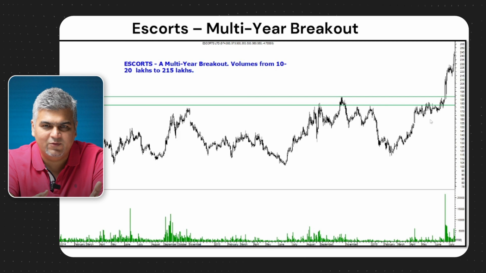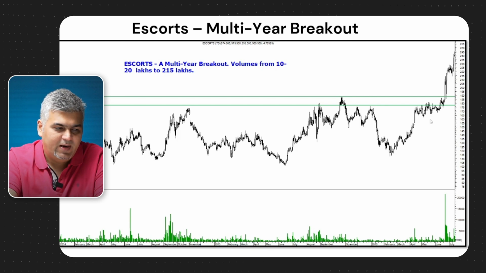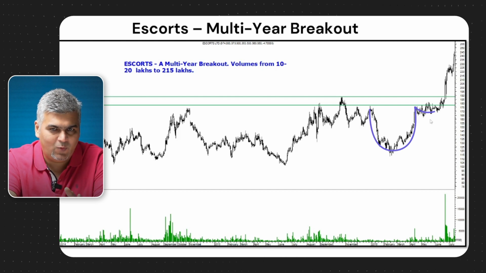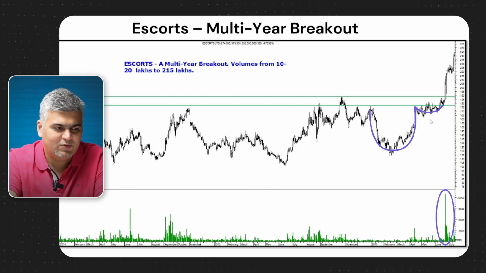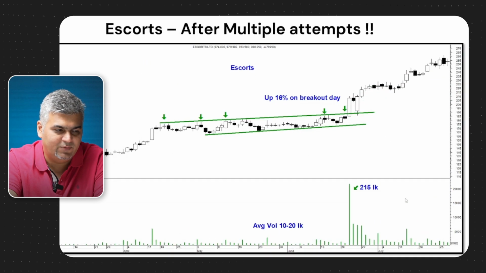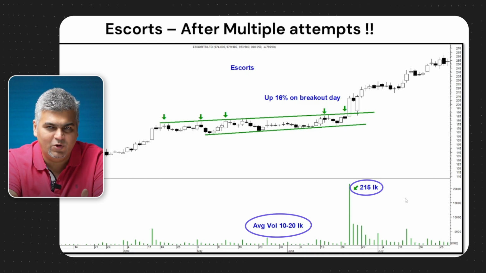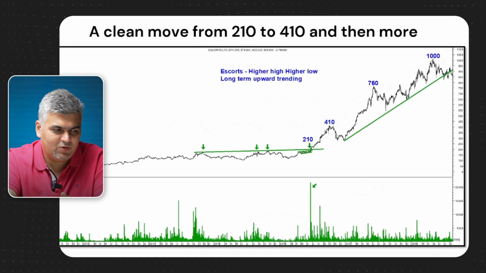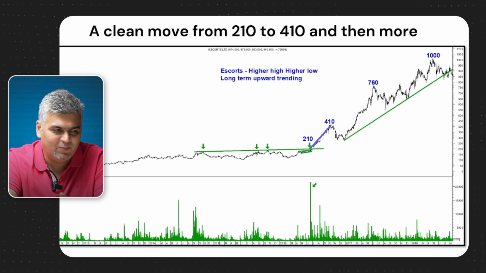Now, another example of a classical cup and handle: Escorts, a company which used to be in the major indices 20 years back, and did nothing for the next 20 years. In 2014-15, the stock gives a breakout, a shorter term cup and handle here at 175, 180. Then the volume change is so huge on this chart that we had better focus on the extreme shorter term charts to see the difference. So average volumes 10 to 20 lakh shares. On the breakout day, 215 lakh shares, almost a 10 to 20x jump in volumes. What happens to the stock?